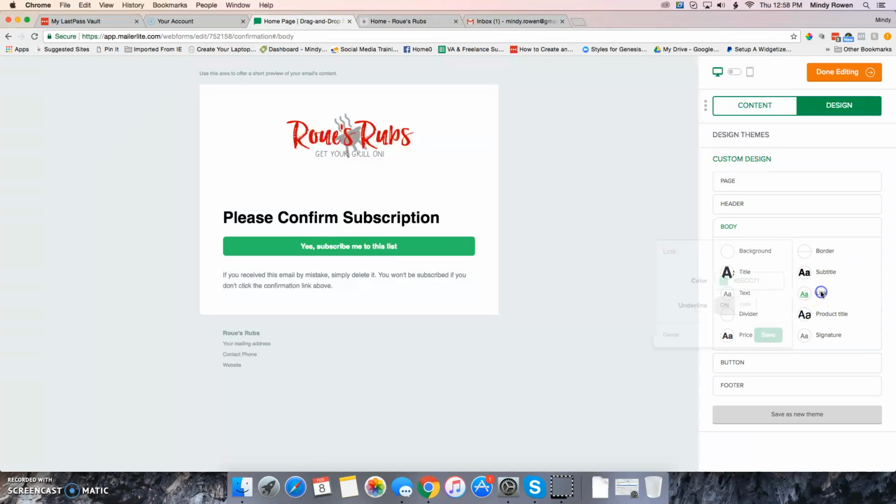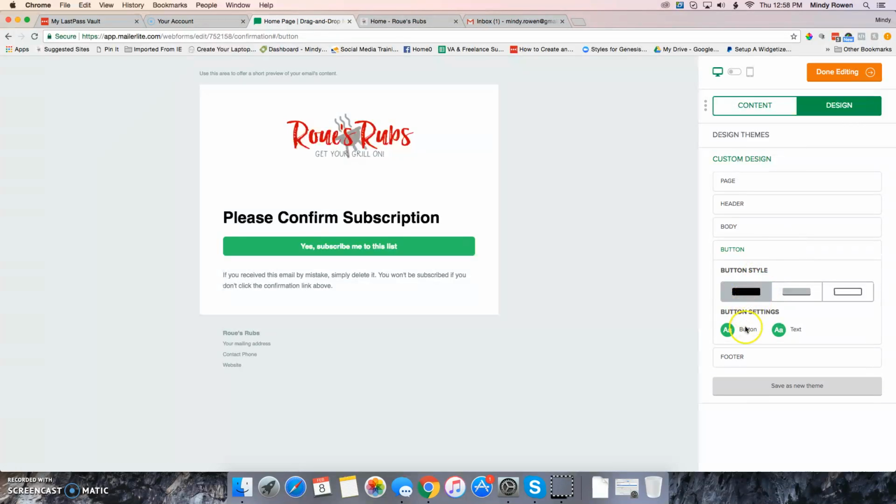Let's go ahead and change, before we do that, you would want to change your links. I don't know that we'll have one in this particular page, but if we go ahead and save it, then it will bring up this template for us on all future. Our button, I like for the background color to be the red.